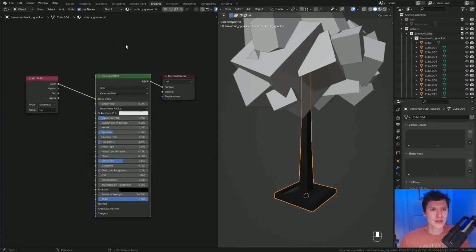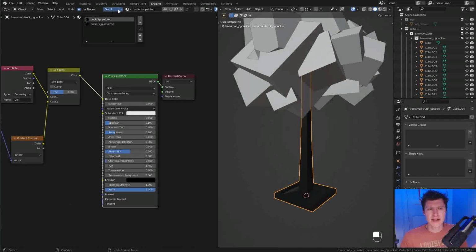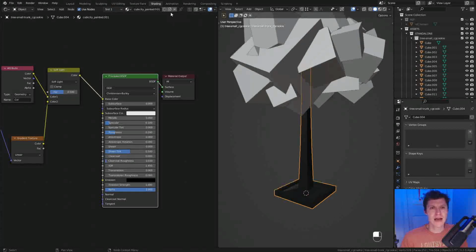Okay, so what I can do is actually duplicate any of the cubicity materials. Let's start with painted. And we'll duplicate this with that button right there, it looks like the copy paste button. And we'll call this cubicity concrete. Oh, I wonder if I could use concrete for the wood, because material wise, they have similar specular levels.